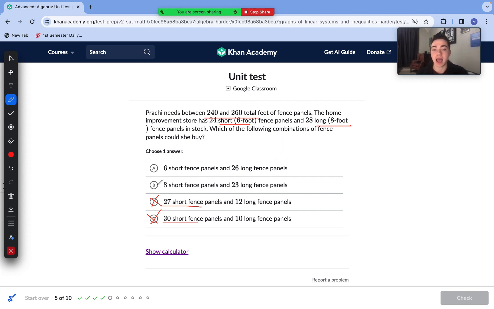Now that we've eliminated it down to A and B, we know there needs to be between 240 and 260 total feet of fence panels. We know our short fence panels are 6 foot and our long fence panels are 8 foot. So we can multiply 6 times 6 and 26 by 8 and then add that together to see if it is within our range. So 6 times 6 is 36. 26 times 8, we can just write that off to the side. 6 times 8 is 48, 2 times 8 is 16, plus 4 is 208. So now we have 36 and 208. We add those two values together. 8 plus 6 is 14, 0 plus 3 plus 1 is 4, and then 2 carries down. 244 is indeed between 240 and 260 total feet. So answer choice A is correct.